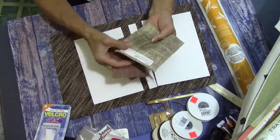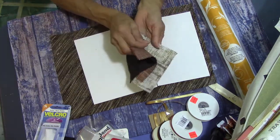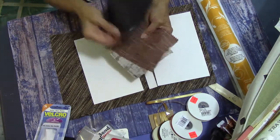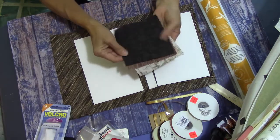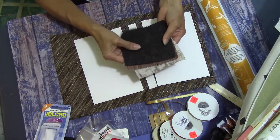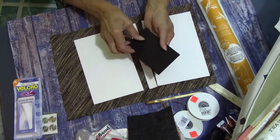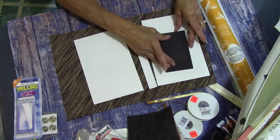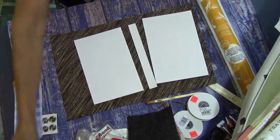Swatches from Smith and Noble. Go online and send them an email and you get different swatches for free. Those make nice little pieces, and I thought that I could use those on the front of my cover. I also have a couple pieces of chipboard that I've cut that would be nice for layering for the front of it. So we'll see what we get to by the time we get to the front.